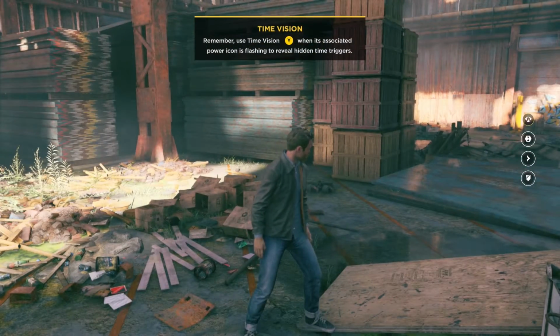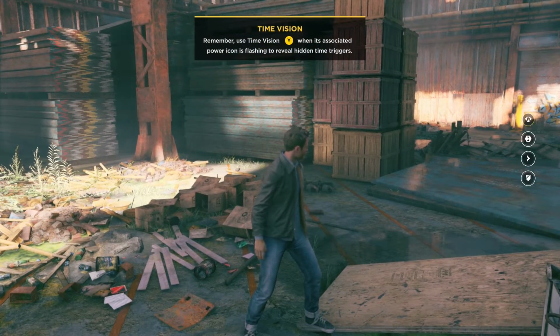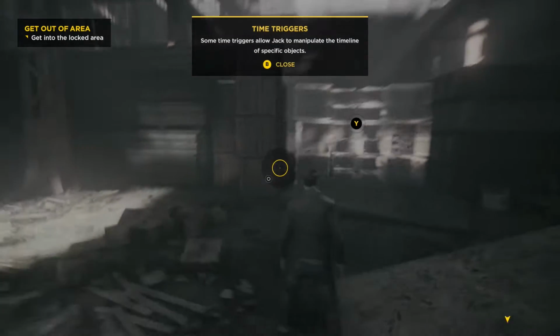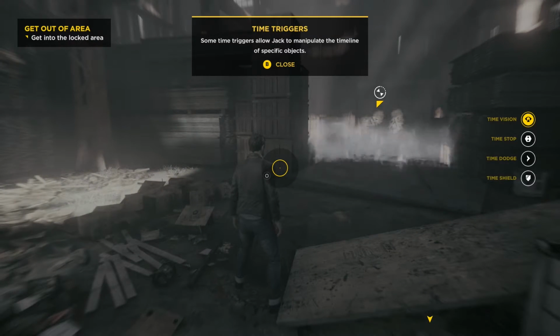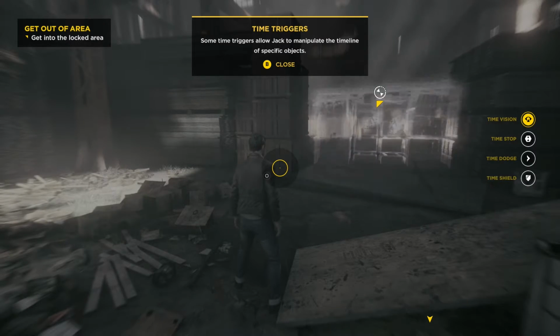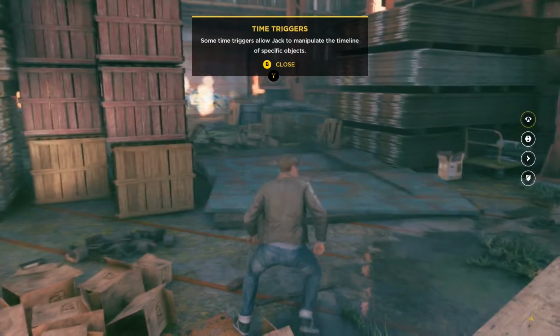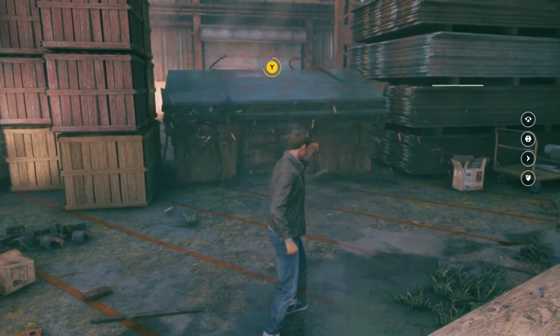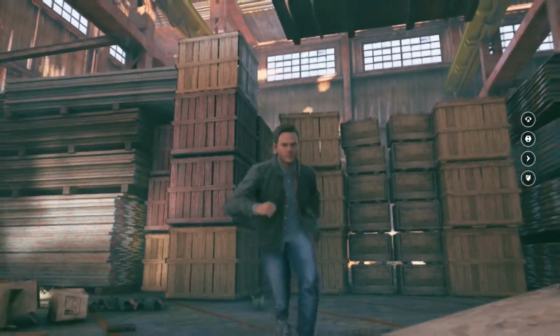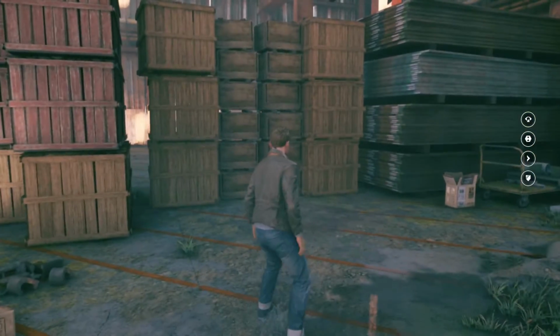Time vision. Remember, use time vision when its associated power icon is flashing to reveal hidden time triggers. Okay. Oh, what's this? Well, that's weird. Time triggers! Time triggers allow Jack to manipulate the timeline of specific objects. Sweet! Alright. Let's see what it does. No way! That is sick. That is sick. Oh, wait. What's going on?